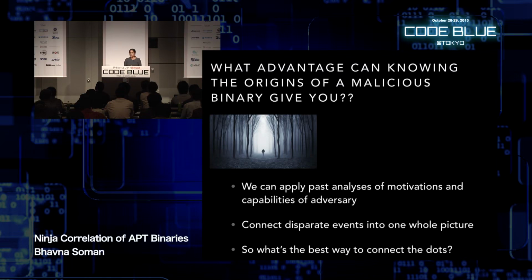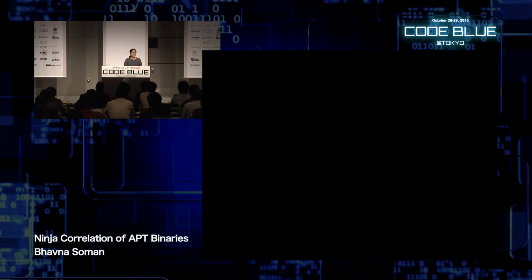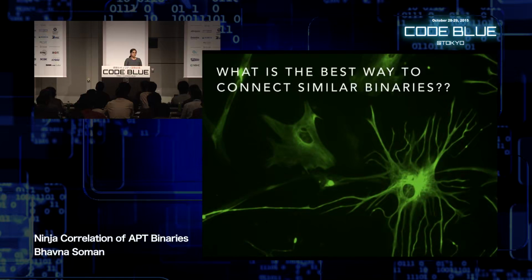That is the question that we were trying to answer in our own team. And automation was a big factor in this. As you all know, malware reversing is a very time-consuming and tedious process. And in the short amount of time that is available for responding to an incident, detailed reverse engineering is not always possible. So what we wanted to do was build a database of APT-related binaries related to actors that we had analyzed in the past, and then have a shortcut to compare a new binary to those methods.